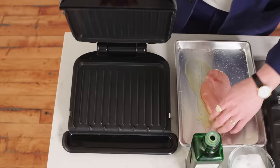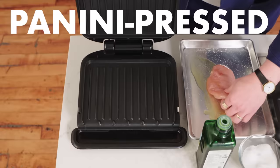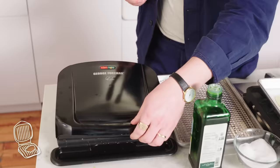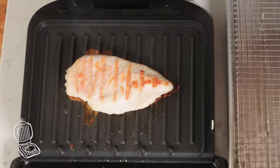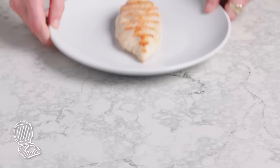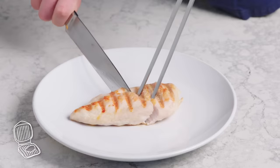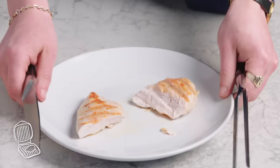Next up, we've got the old college dorm room delight — the George Foreman Grill. We're gonna slap it on here, and it's gonna make sure there's kind of a direct heat on all parts of the chicken. This will probably go for about 10 minutes. This has got those grill marks that you see in a commercial chicken breast. This actually might be a great method for cooking chicken, because you've got that nice direct but moderate heat on both sides. You've got some browning and the inside is nice and juicy. Really not a bad way to cook chicken breast if you don't have a kitchen.